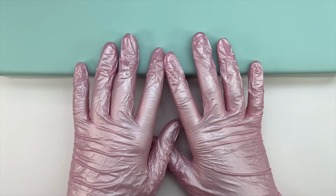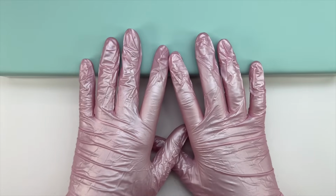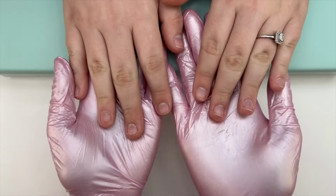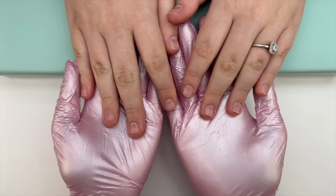So for today's video, I am again going to be doing my friend Haley's nails. I have done this before in a past video. You guys seem to really like it, and honestly, I really love it too. I like having a hand model, and I like doing nails on other people, even though it is a little bit more challenging for me.